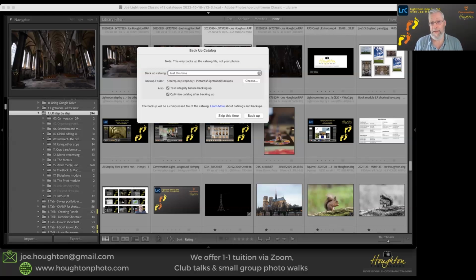You should also back up your Lightroom catalog in the same way, as insurance. If your images are all on one hard drive at the moment, that's a very, very dangerous place to be.